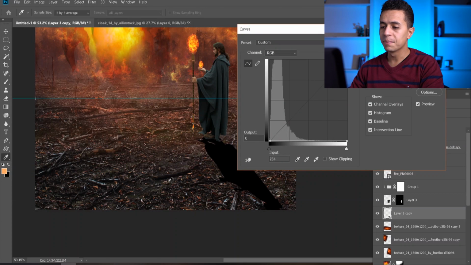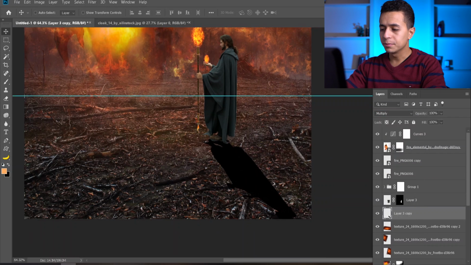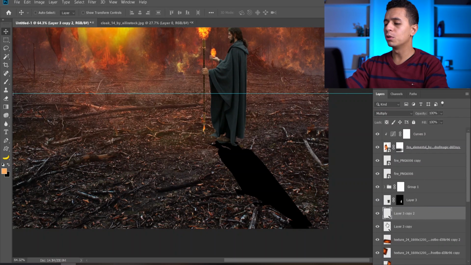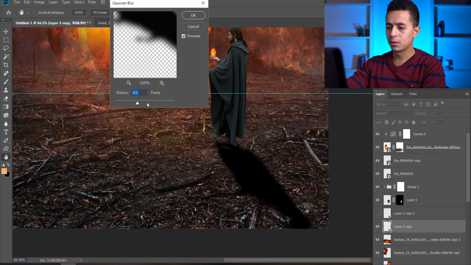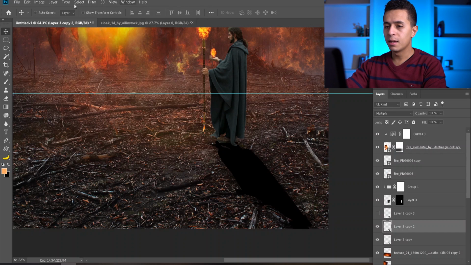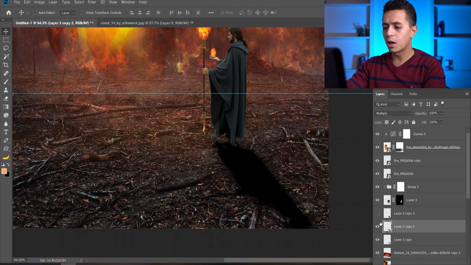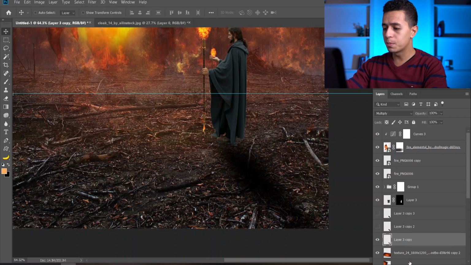Now it's completely black, but we don't want it totally black. I'll just leave a little bit of it and put it on multiply mode, and I'll press Control J to do a duplicate. Then I'll take one of them and blur it out very strongly, something like that. The other one I'll duplicate again and blur it out, but something small like that. So now we have two layers, one blurred a lot and one less blurred. The one which is blurred a lot, I'm gonna lower the opacity very strongly, so it just leaves some sort of a trail of shadow.